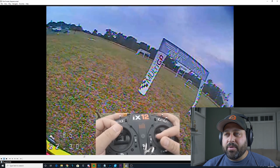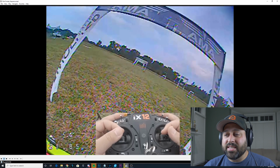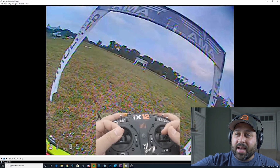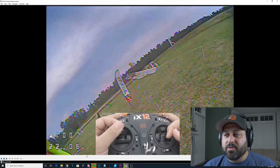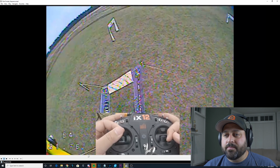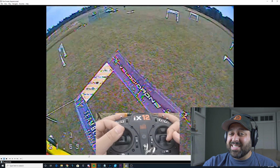And again, you can see here, before I go through the gate, I'm turning right. So yeah, you can see me turning right before I go through this gate. I'm keeping my eyes on the next location, which is the dive gate on this course. I can see it as I'm going through that gate. And again, the whole way, I'm pretty much full deflecting all the way to the right. Turn to the right, turn to the right. And look, even though I'm coming into a dive gate, I'm keeping my throttle at like 70%.